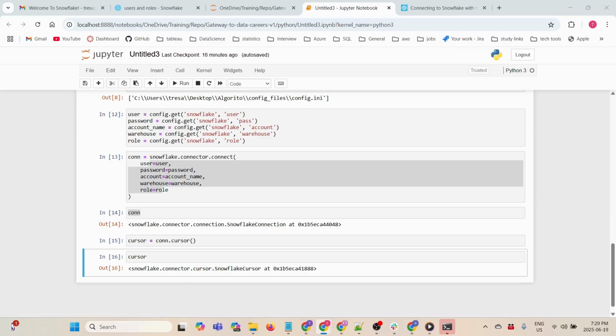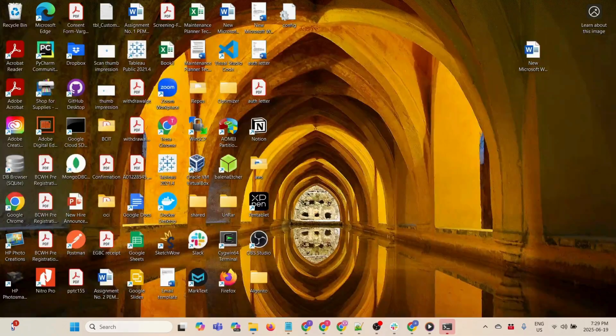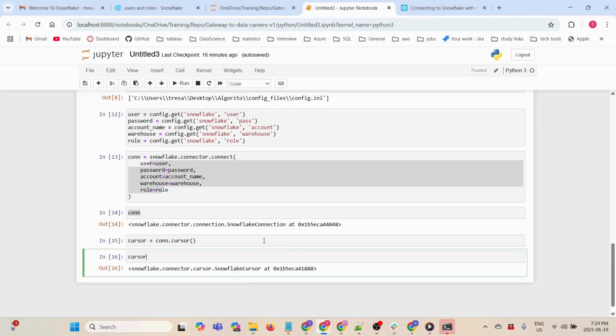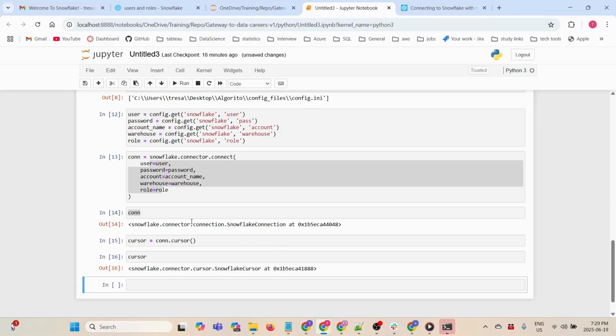So let me just run one query so that it will be easy. Now that I have the cursor, what you need to do is cursor dot execute and then just run any query.